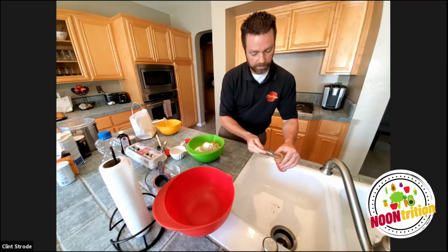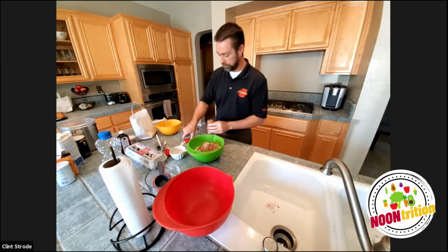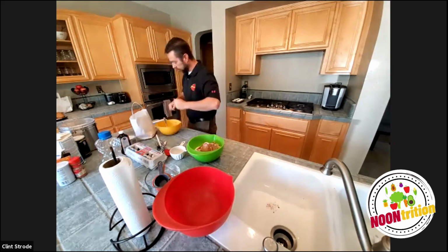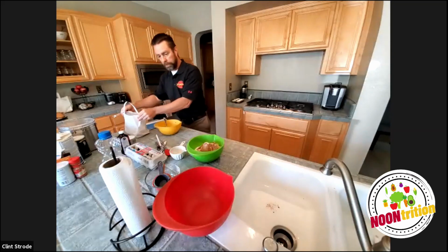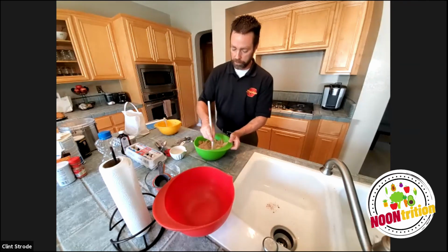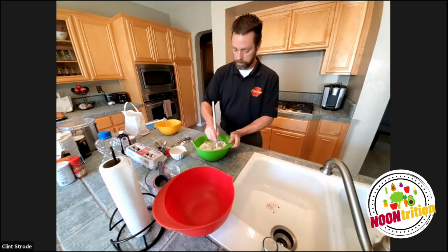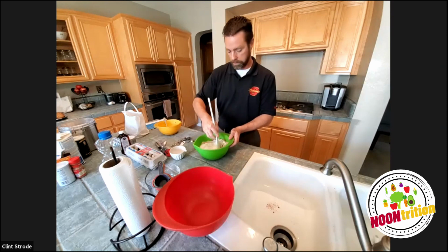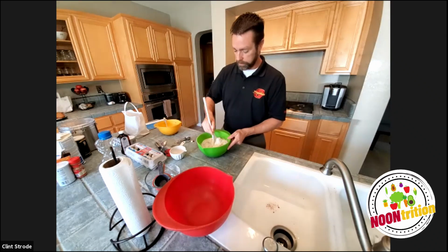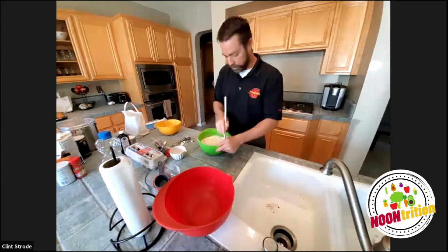I like cinnamon, so I might just let that be a little more full than one, but anything with cinnamon is good. And that should be all of our dry ingredients. So I'm actually just going to take my spoon and mix my dry ingredients up. Brown sugar is a little thicker than the rest, so sometimes you get a little clump in there, although they're pretty easy to break up.